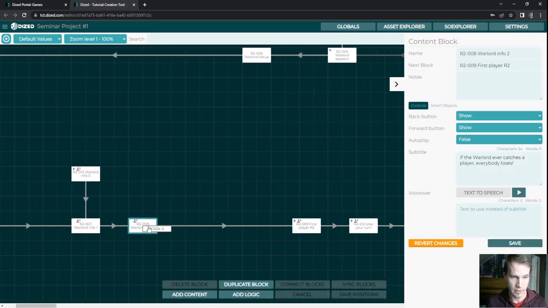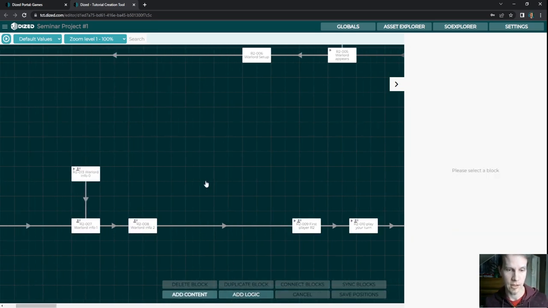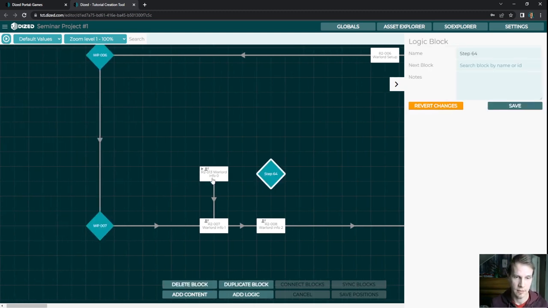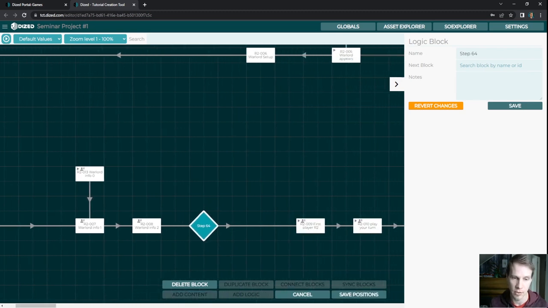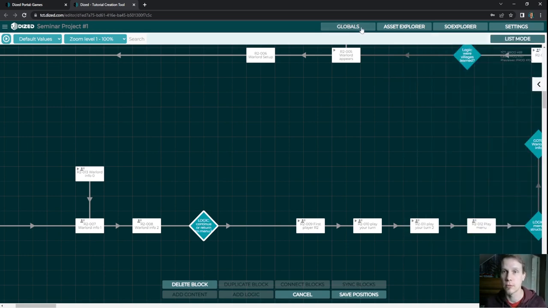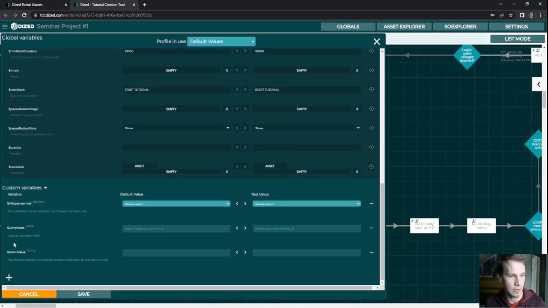So we want here a little check that will figure out whether players are coming from the menu or not. And how are we going to do that? You remember that continue or return to menu, we had a custom variable that we called menu value.